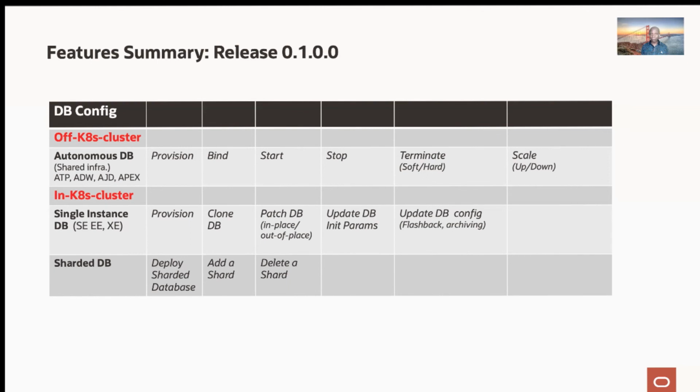Now, the second category is databases which are deployed in the Kubernetes cluster. And in this release, we are supporting single instance databases. As I said, Standard Edition, Enterprise Edition, Express Edition. And we can do the provisioning, we can clone, we can patch, update init parameters, and update database configuration. I did not show those in my presentation, but these are supported. And then sharded databases: deploy a shard topology, add a shard, and delete a shard.